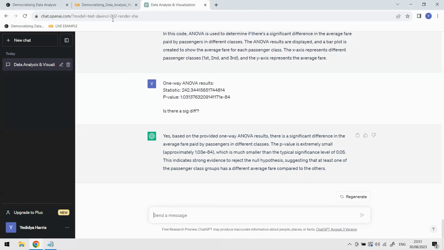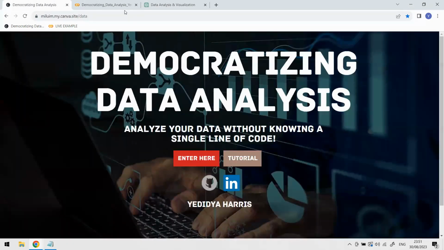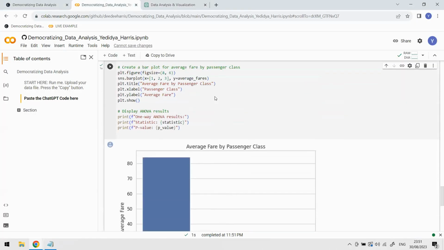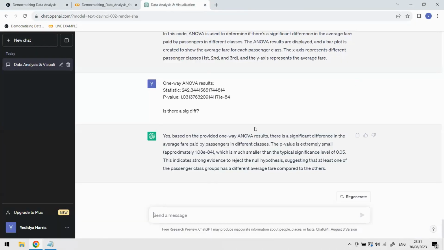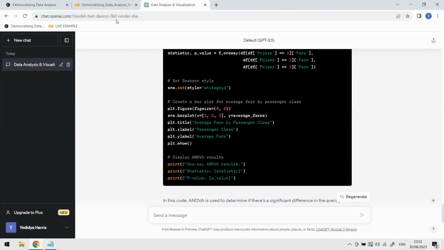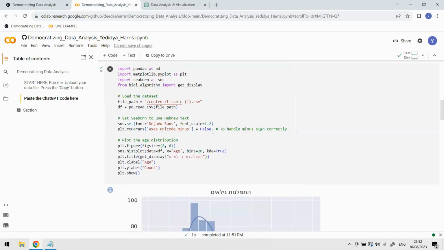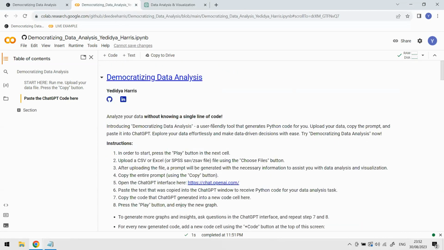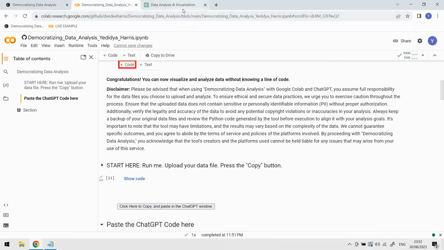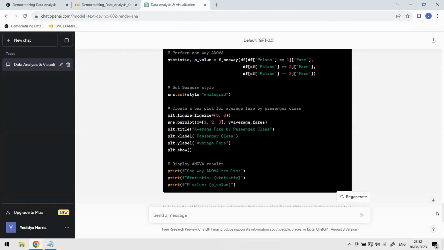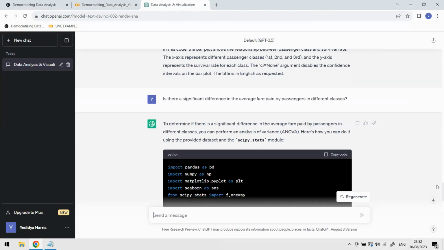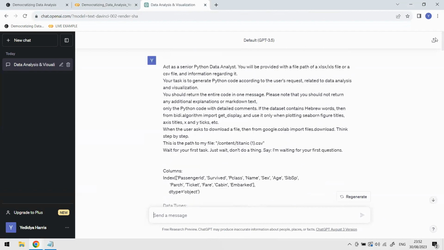Nice. So as you can see, with our app using Google Colab and ChatGPT, you can get any insights regarding your data without knowing how to code and just running the code that ChatGPT gives you. Notice your Excel files, your CSV files, you're uploading to Google Colab, which is safe. And the file is not going into ChatGPT. Only the metadata of the file is entered to ChatGPT in the beginning.